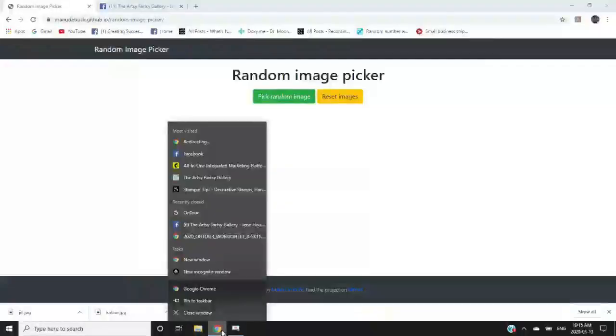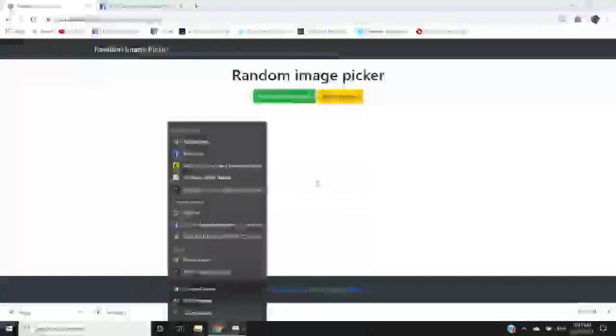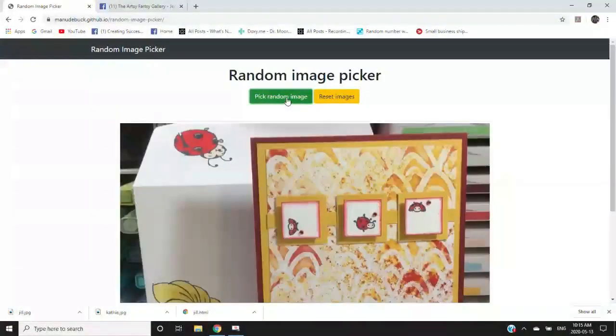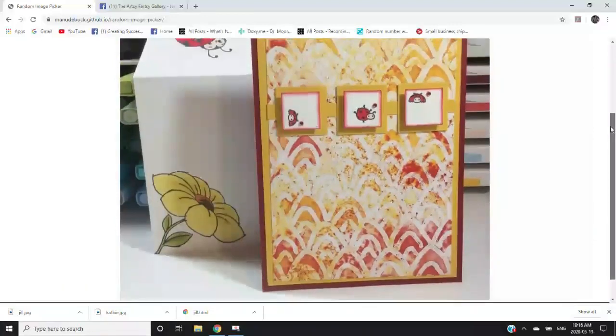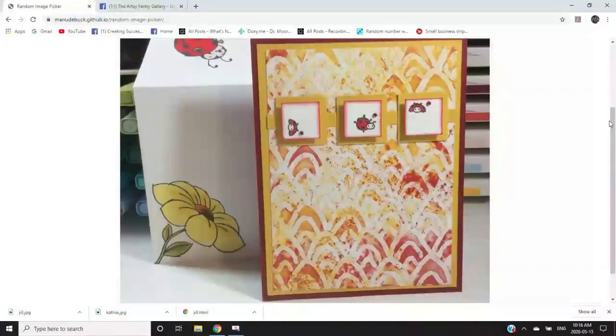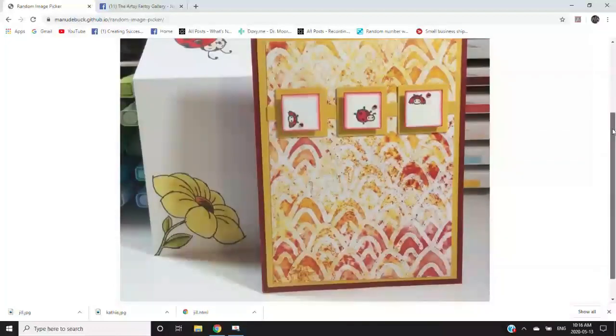I have actually put the two card pictures into my computer here. And all I have to do is click this thing, and it was going to show me who the winner is. So Jill, let's see if I can get it bigger. Congratulations, Jill. She tried out this template idea. Isn't that cute? Isn't that adorable? And what a great way to use those teeny tiny little ladybugs. Oh, so adorable. And how well does that go with that paper?